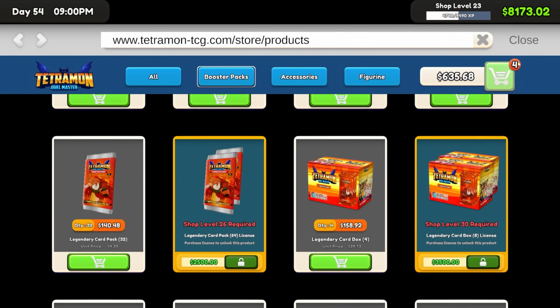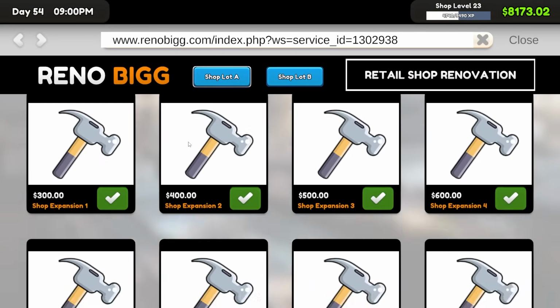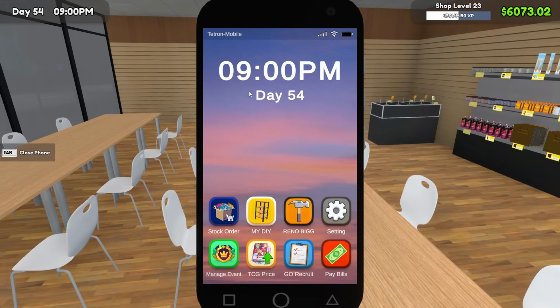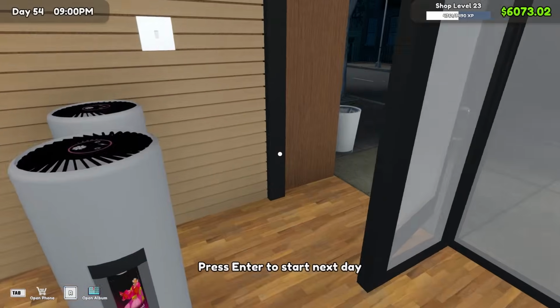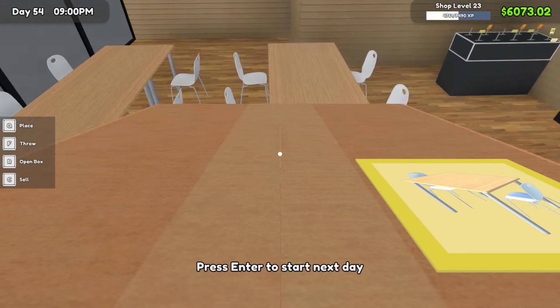I am also going to do store expansions. Because I'm level 23 now, I can expand the store one more spot. For now, the next one will be 25. And I can't do the back just yet. And the store expansion's right there, which is awesome. I actually picked up some tables and I couldn't put them back down after rearranging. Because there wasn't any room.